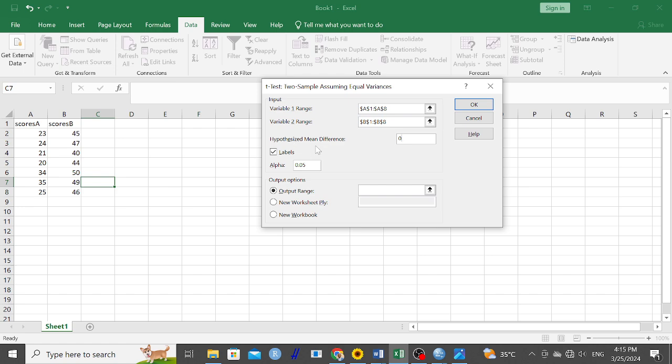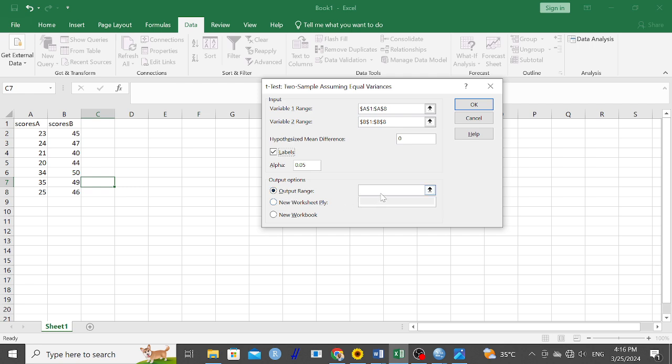There's no difference because by the time you subtract the mean of the first group from the second group, we assume it is 0. That is equality of means. It's just an assumption. We want to test it. Now the labels should be checked. These are the labels. You should check it. Otherwise, Excel will not be able to execute the task, because it will see the first row as a string, which is not permitted.